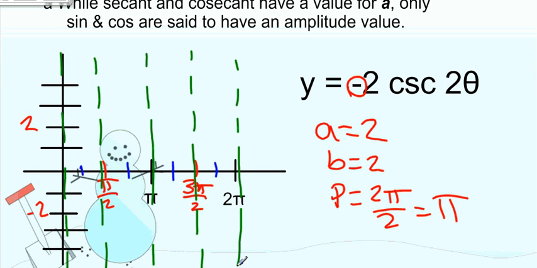Okay, now if we're flipping over the x-axis, that means it would be at the negative 1. And now the amplitude is 2, so we would have a value there at negative 2. And normally the graph will open upwards, but since we flipped over the x-axis, it will open down. Okay, and then again, we just follow that pattern. If it was opening down there, it's going to open up at the next one. And then it'll open down at our next place, which is 5 pi over 4, and then at 7 pi over 4, it's going to be opening upwards.